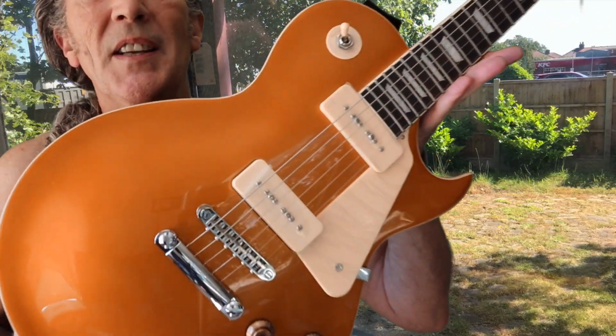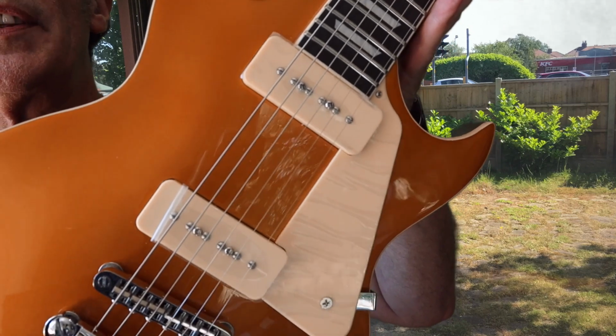Now we've still got the plasticky bits on it, so whether that actually affects the sound of the pickups, but as you know, I usually test the output and show you the numbers back here, but I left my multimeter switched on last night, and now it's run out of battery, and I don't have a spare battery for it, and I'm not going out because, quite frankly, life's too short. But what I can tell you is, they're putting out plenty. I'm going to have a guess at Gibson P90 kind of output around the 8 mark, and they are punchy.